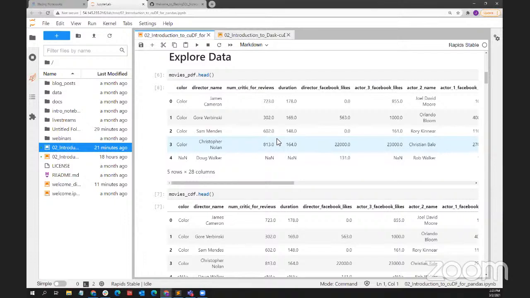In this case, it's a fairly common data set. It's movies that contains the director, the first actor, the second actor, the third actor, the critic reviews, the box office gross, the number of Facebook likes, the number of actor one Facebook likes, things like this that you would most likely see associated with determining the overall popularity or success of a big blockbuster movie.